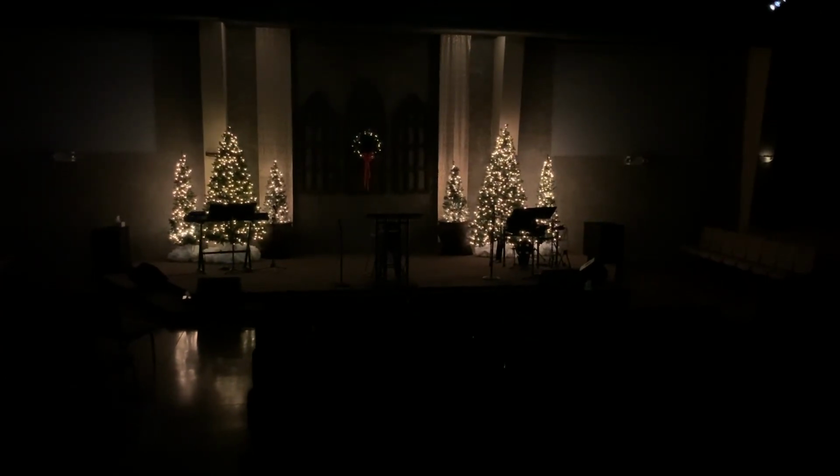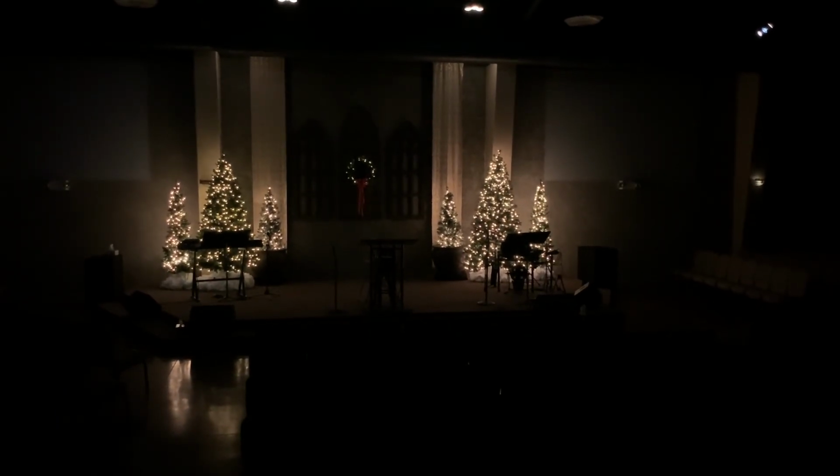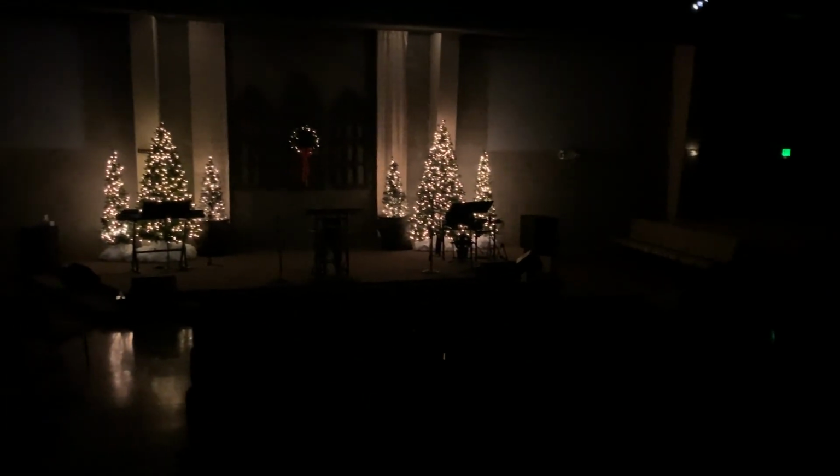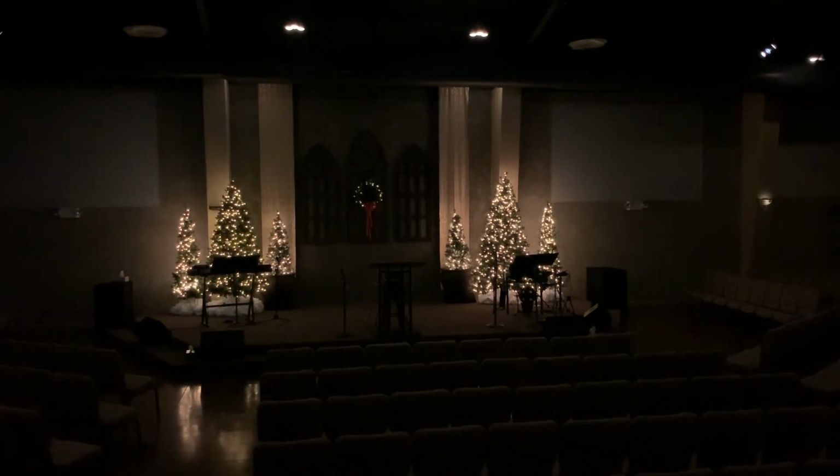One more thing, let's turn the lights down and see what it looks like. Look at how pretty that is. We have a Christmas Eve candlelight service every year, and so this whole sanctuary will be filled with people holding candles. The lights will be down and you'll get to see the glow of the lights on the stage. So wonderful.